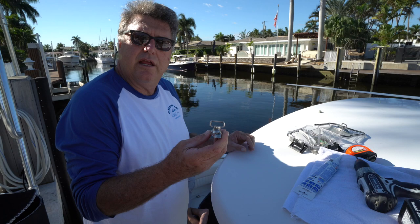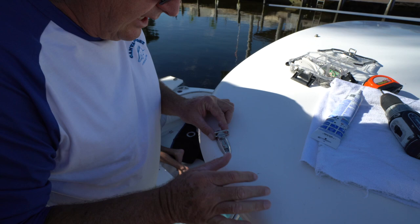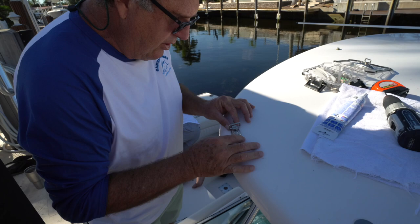Here's the mount that you're going to secure the hard top side of the sail shade to, and I'm gonna show you how to mount that now. So, you just pick a nice place on the corner. Not too far back, not too far forward, because if you go too far forward, the sail shade gets narrower. You go too far back, it just gets longer for no good reason. I just like to place it right about in the corner, like that.